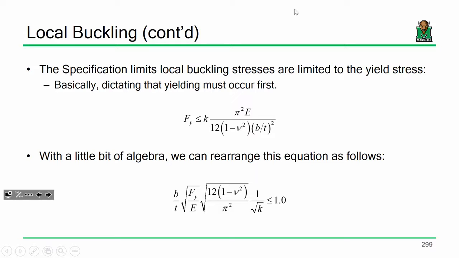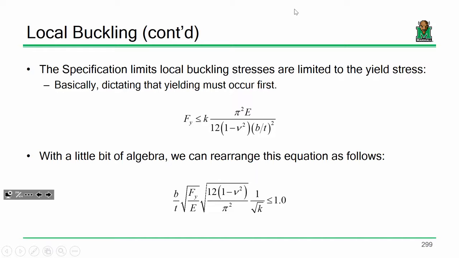Now if you notice, let's look at some of the dimensions that pop up on this sheet. You've got the area, the depth, the web thickness, flange thickness, and everybody's seen this. But what I want you to do is look on the page on the right. And notice how you have compact section criteria. Does everybody see that? And then there is a bf over 2tf, and there's an h over tw. Those are essentially the B over T ratios for the flange and the B over T ratios for the web. So let's see where they come into play.